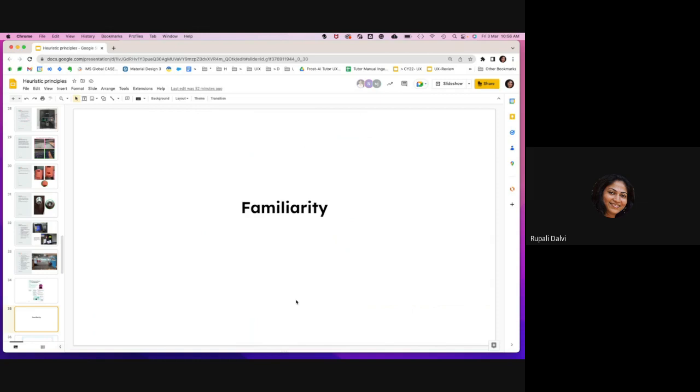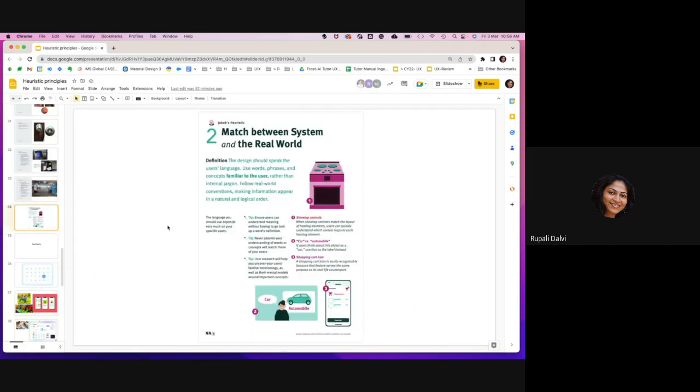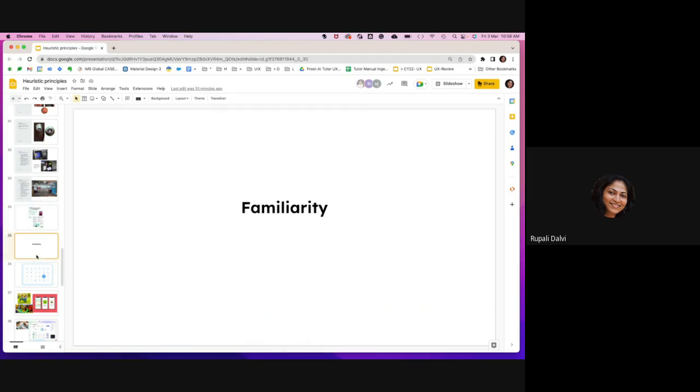So we said that the most important word here is familiarity of each segment of a user that is going to be using the product, right? So we cannot generalize this. We cannot say any user in the world, whatever age group, whatever education, all of that, will be able to, you know, get everything real world. It is difficult to generalize that solution. Sometimes you could just degrade the whole experience, making it as simple as examples, right? So familiarity becomes important.